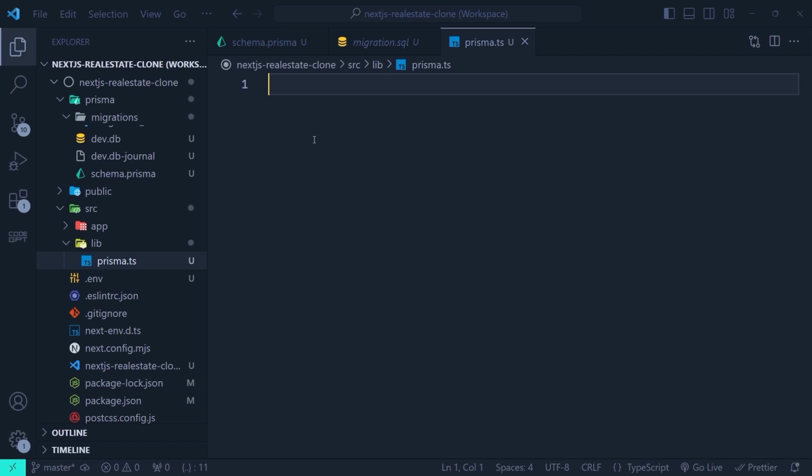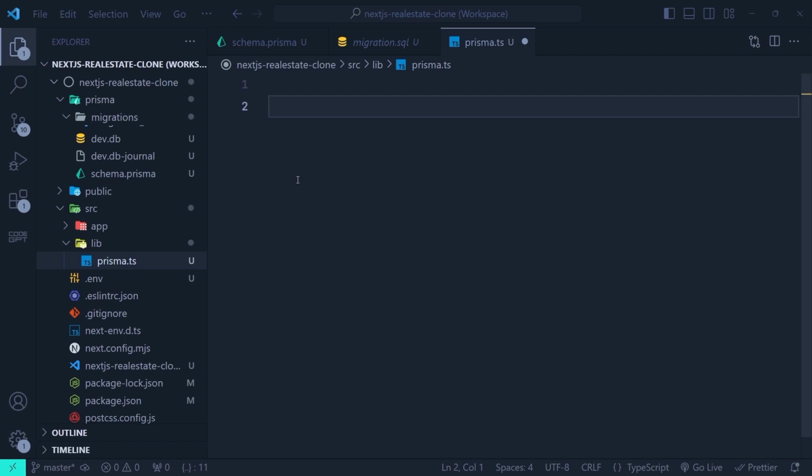Generally, when we are going to do CRUD operations with Prisma, we need to create a new instance of the Prisma client class. But here we want to create one global Prisma client instance and export it from this file. So anytime, anywhere inside our project, we can use this global Prisma client. So every time we are going to do a CRUD operation in our application, we don't need to create a new instance of the Prisma client class. We just use this one and only global Prisma client.